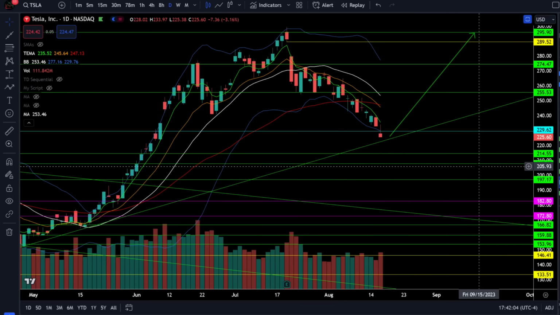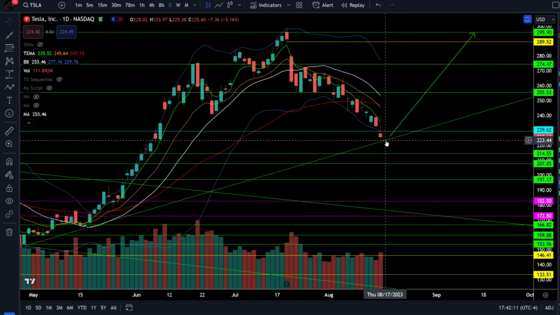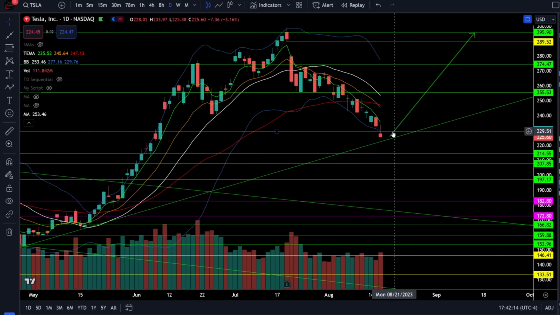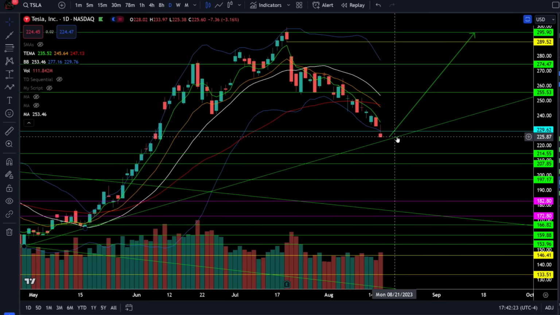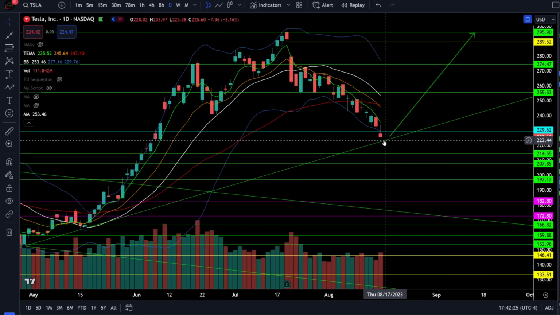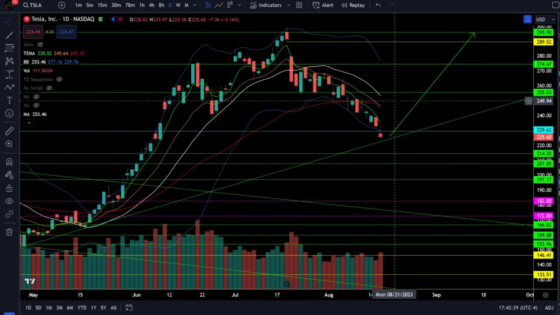On Tesla stock, we were down 3.16% today, and Tesla has officially entered the critical buy zone for the bulls to show up, which is between 225 and 230. I still think there's a good chance Tesla finds support here and starts pushing higher towards the gap fill at 289. But you instantly need to assume this is a falling knife scenario if we lose this support and we continue lower below 225. Below 225, you're looking for support at 214 and just below 208.